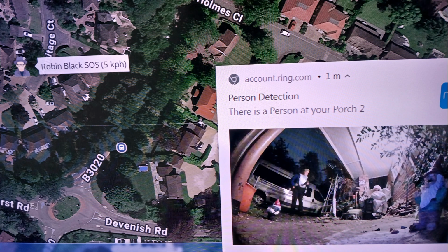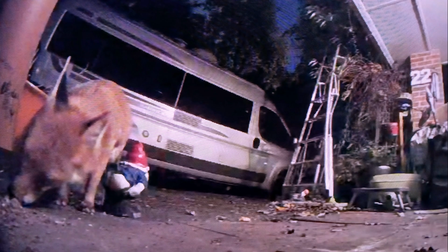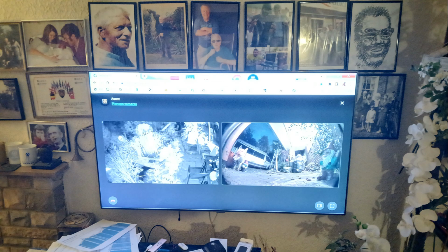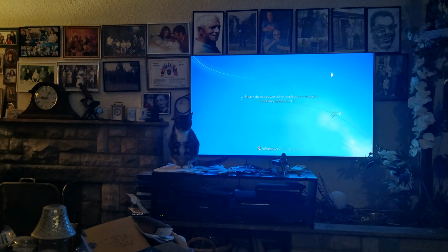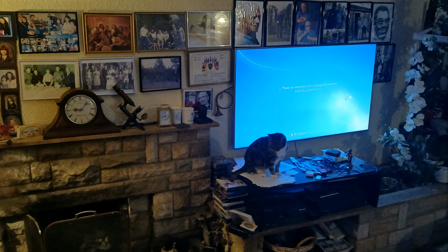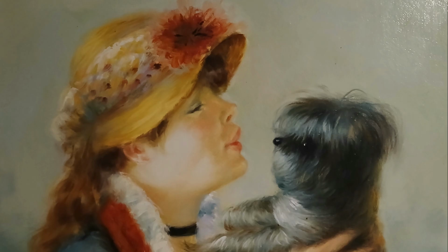And oh yes, that's me arriving back home. And there's Toadie. And there's the foxes caught on the Ring camera in the porch. I say foxes, just one fox there. That's working okay. Looks like I'm shutting down the PCs and the pussycats have decided to sleep in the lounge. So time for bed, and that's the end of the photo trail.